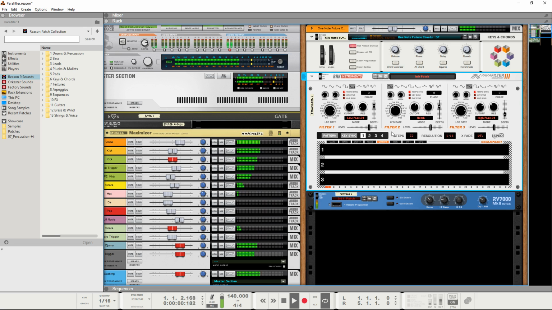So this would be a kind of basic setup for a rhythmic Parafilter patch, but there's a whole section of Parafilter that we haven't even touched on, which is the pattern. To set up a pattern, simply activate the pattern section by hitting the big pattern button, and suddenly we can program our own pattern. So what are patterns all about?